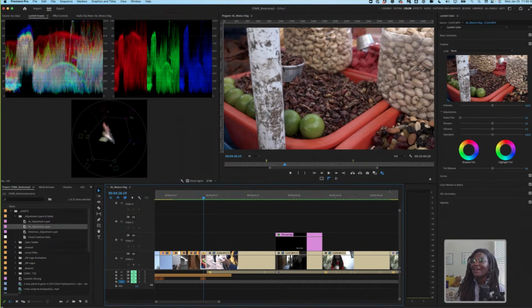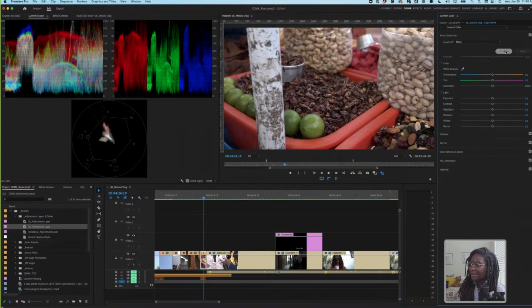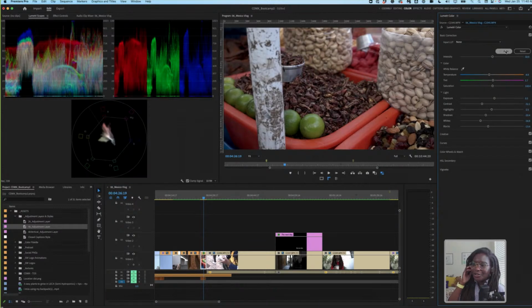So, all right. As you can see, I feel like I shot this relatively well, actually, because we have a lot of data and information not really hitting 0 and not really hitting 100. So I actually did this pretty well. I want to see what Auto does with this, actually, since we're here. Yeah, it kind of dropped it down a little bit. For whatever reason, it feels like it wants to give the blacks a lot of love, which I disagree with. So I'm going to pull those up a little bit. And then I'm going to bring some of the lights back in. And I'm going to bring some of the contrast back in, because I actually really like contrast in my footage. I know some people don't, but I tend to like it.